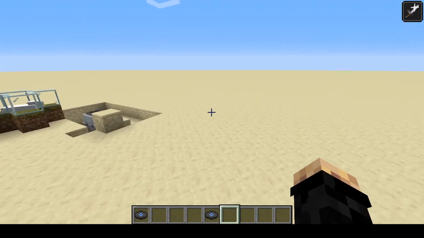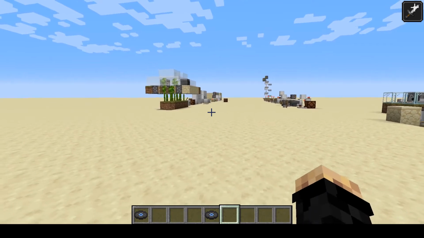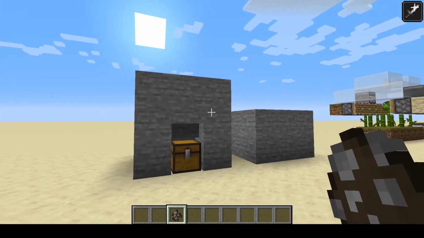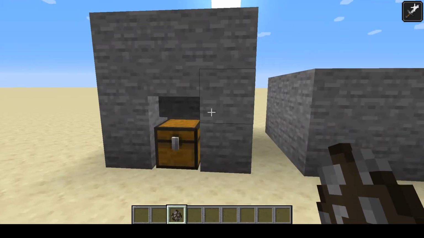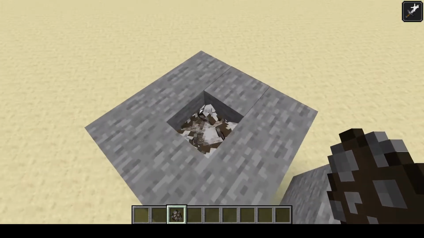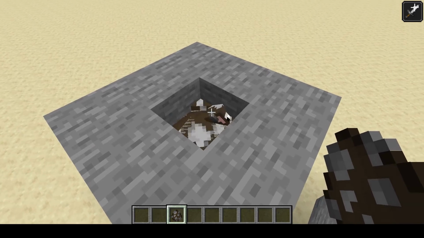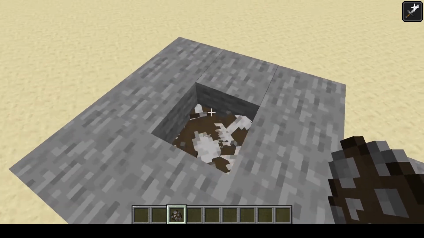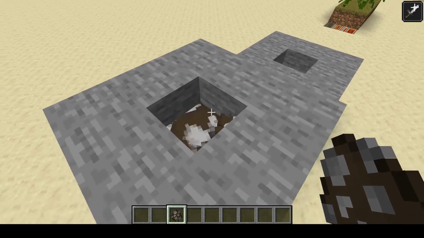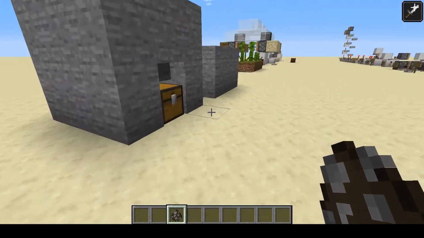But what we want to do right now is kind of explain how entity cramming works with visuals. I've built up a box that kind of looks a bit like our farm, just a little cleaner because it's not cobblestone. And I just haven't added the water because in this example, I don't need the cows to be bobbing up and down. Right now there are 24 cows in there, okay? And that is the max entity cramming that is set in this world.